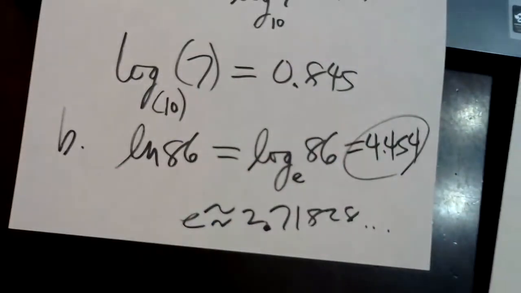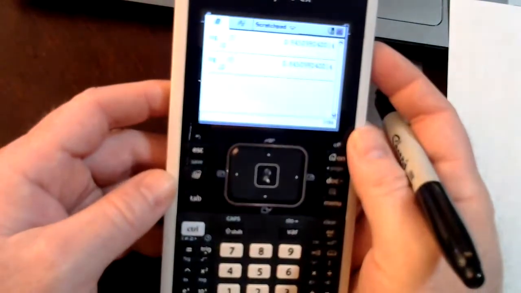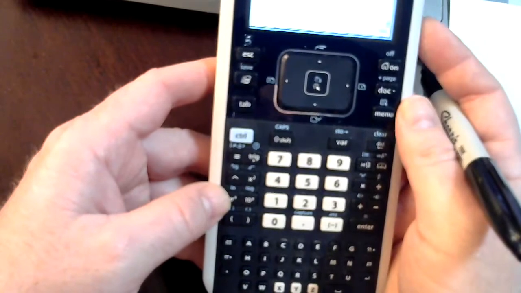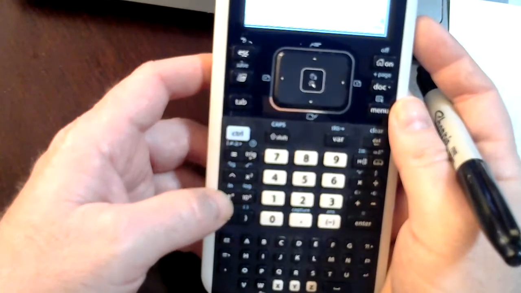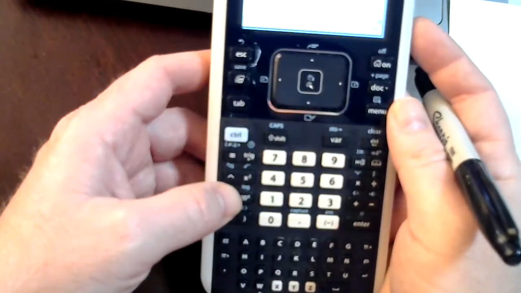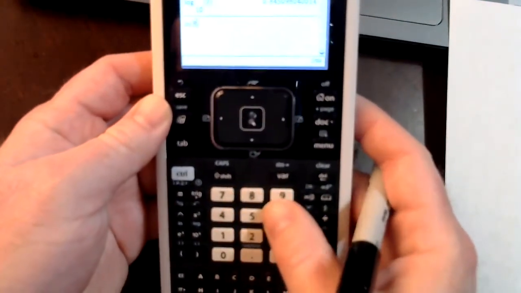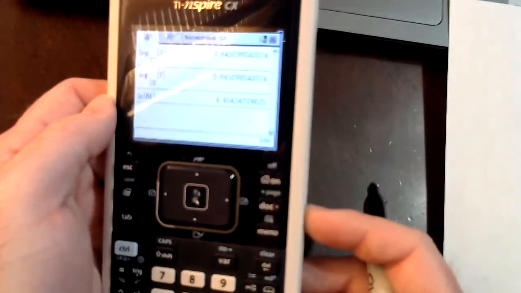All right. Well, let's do it on the other calculator real fast. After that, I don't think I need to do it with the calculator again because I think you can see how to do it. So how do we do it on this calculator? Well, notice that you have an e to the x button right there. It's a little grainy there, a little fuzzy, but right above that e to the x is an ln in blue. So you just have to go control e to the x, and it'll say ln on the screen. You can't see it, but just put an 86 between those two parentheses, and then enter. And the calculator does display 4.454. All right. So that's how you do it on the Inspire if you have that calculator.